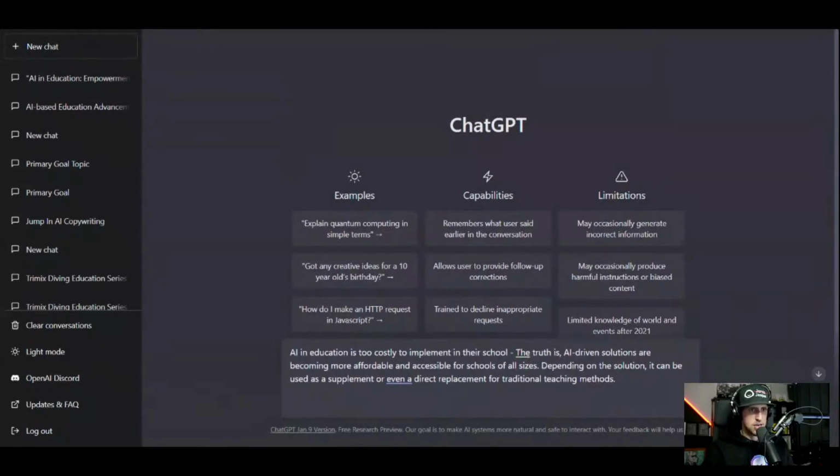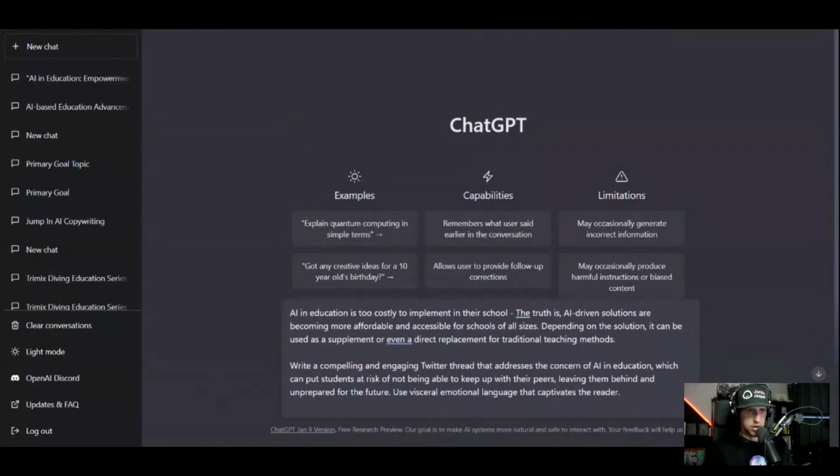AI in education is there. Take that same Twitter thread recipe, or prompt, that we had earlier.